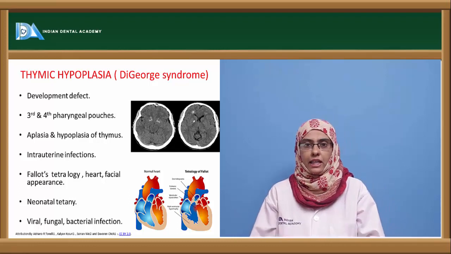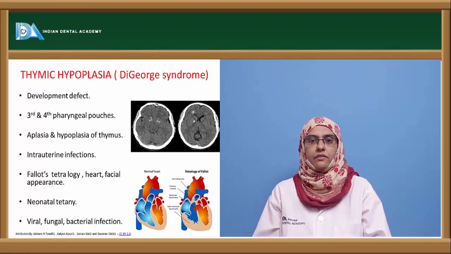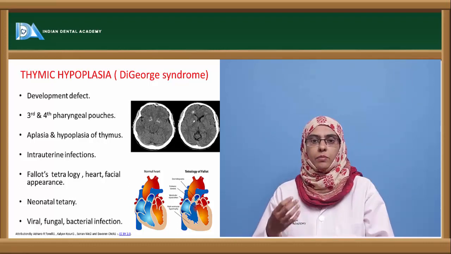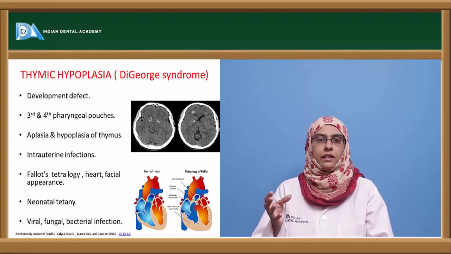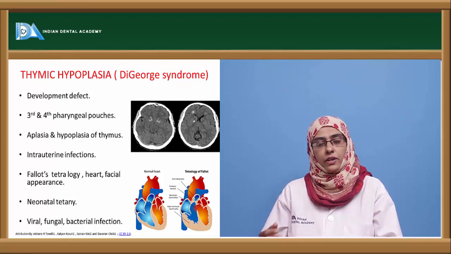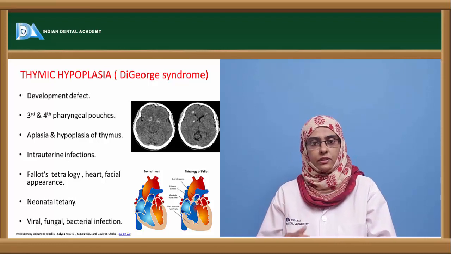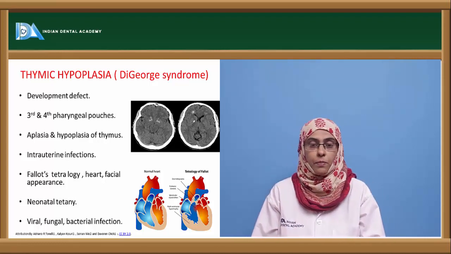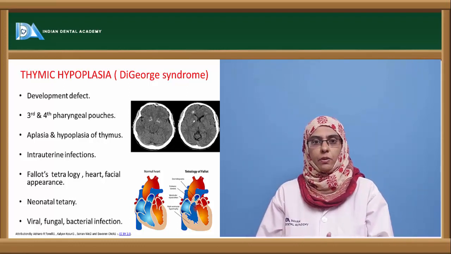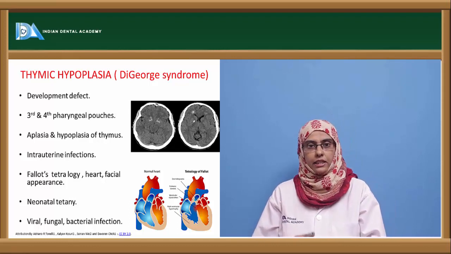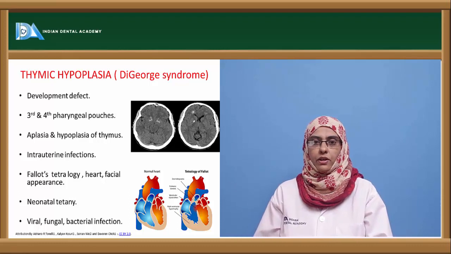is involving the thymus, and it is called thymic hypoplasia. Hypoplasia is nothing but a decrease in the function or the incomplete production of that particular organ. So the thymus is the target over here, and an incomplete thymus is usually formed. You can see this in the case of the mice, which are called nude mice, and in the case of humans it is called DiGeorge syndrome. So there is a developmental defect involving the endodermal third and fourth pharyngeal pouches of the thymus, which leads to aplasia, that is incomplete development of the thymus, and hypoplasia of the thymus.